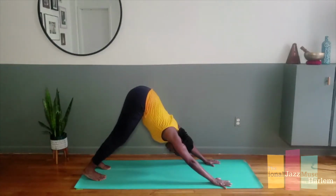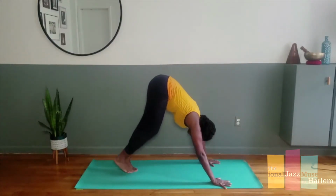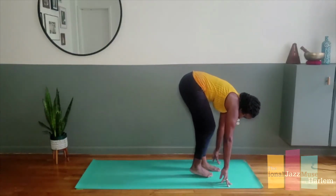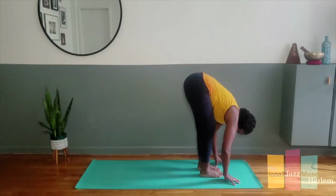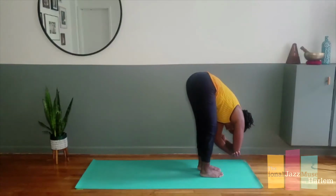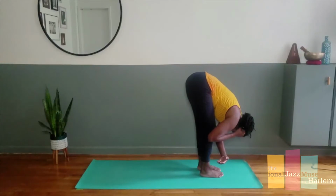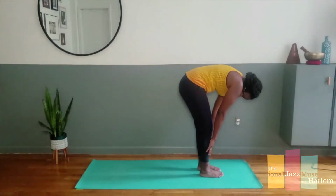We'll take a walk. Slowly start to walk your feet up to meet your hands. Once you get there, keep a little bend in your knees. Just let your upper body hang, maybe grabbing the opposite elbows. Bouncing, swaying a bit. Release the elbows. Roll up to a standing position.